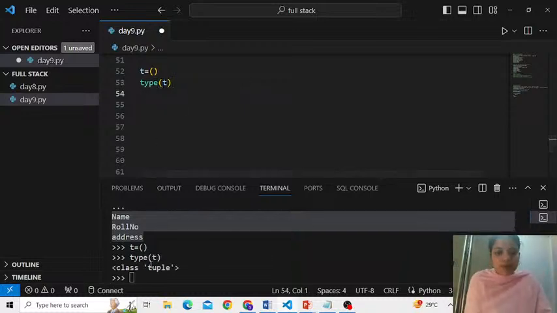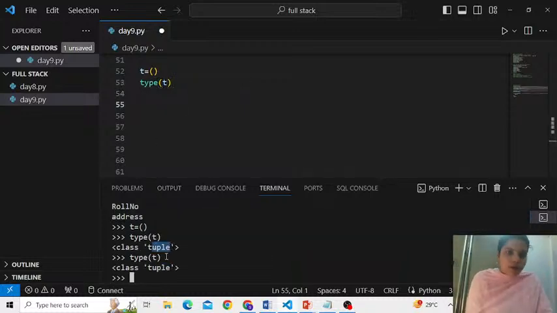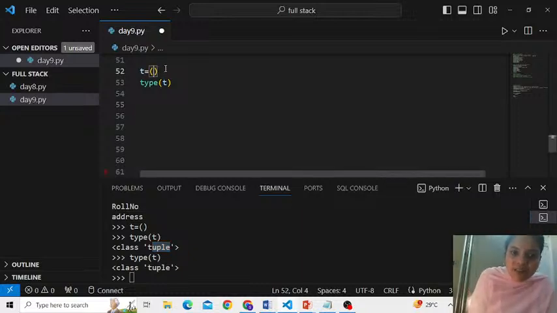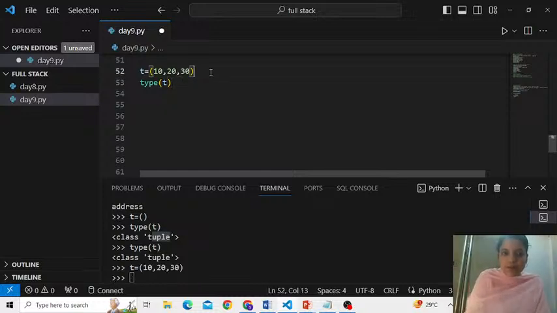Okay, so it's a tuple. Alright, fine. Let me add some numbers in the tuple like 10, 20, 30. And this time, instead of checking the data type, let me print the tuple.